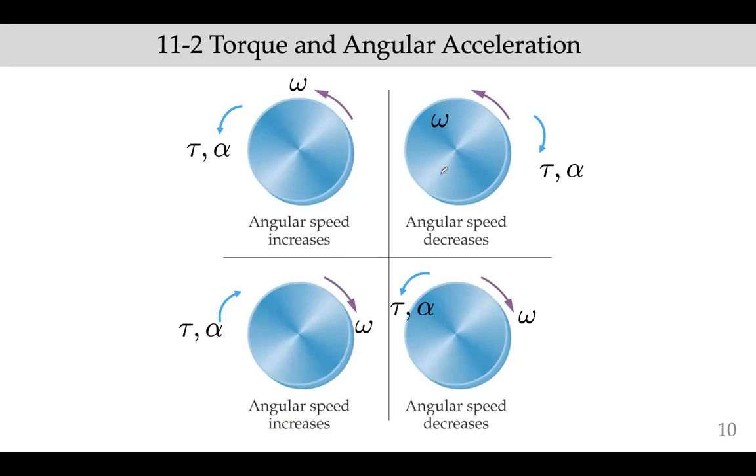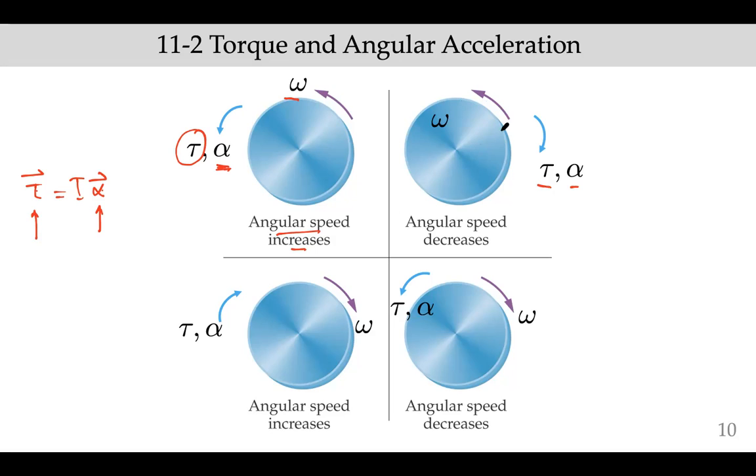Okay, so we talked about this figure in chapter 10 when we talked about kinematics, the angular acceleration and the angular speed. Now we are adding the torque to this picture. So let's say this is rotating counterclockwise, and if the angular speed is increasing, that means there's an acceleration in the counterclockwise direction, right? And if there's an acceleration, remember this equation, it's just like F equals ma. So if there's acceleration, then there's going to be a torque, and the direction of the acceleration and the direction of the torque are the same. So if you look here, again, the torque and the acceleration are in the same direction.